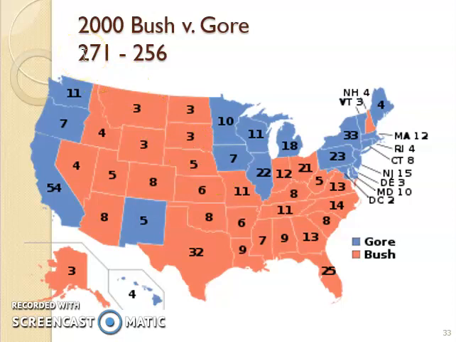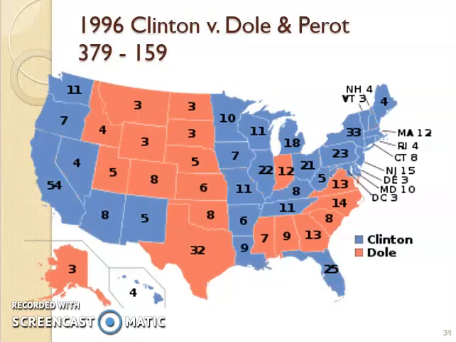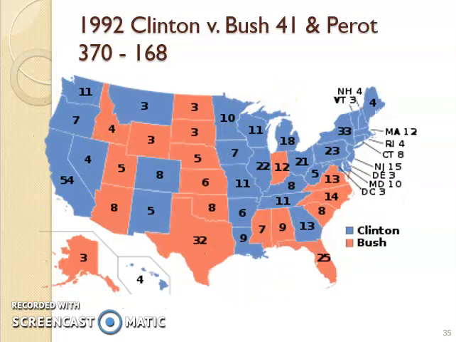It would have been thrown into the House of Representatives. There you had it. That was Gore's mistake. He did not win Tennessee, his home state. Candidates always win their home states, almost always. Gore didn't do it. Clinton versus Dole and Perot, a three-man race, but clearly Clinton has got it. Clinton versus Bush and Perot. Again, clearly Clinton's got it.